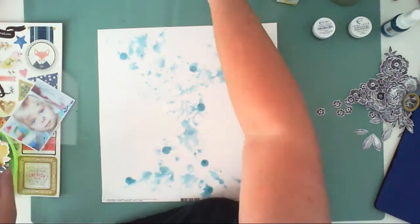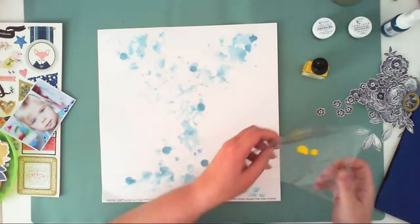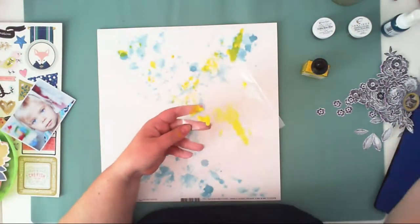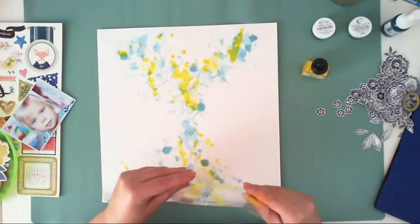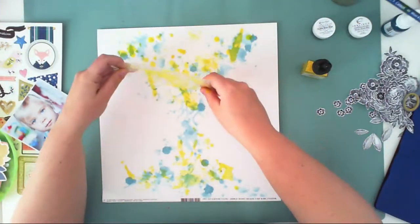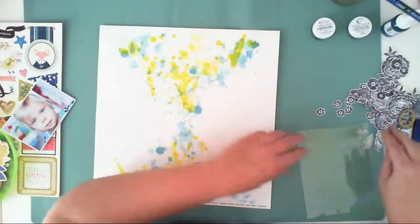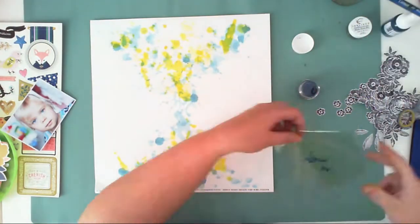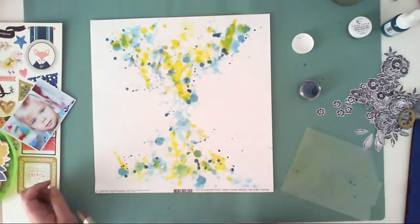I am going to create this fan design over the white background. I'm using cardstock from the cardstock add-on kit and watercolors from Pinkfresh Studio — they are from the previous month's July color add-on kit. I like this color combo: the blue one is called Sky Blue, the yellow one is called Sunshine, and I'll also be adding a shimmer paint.